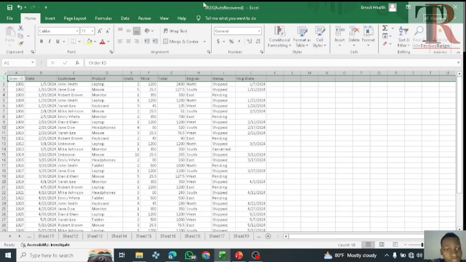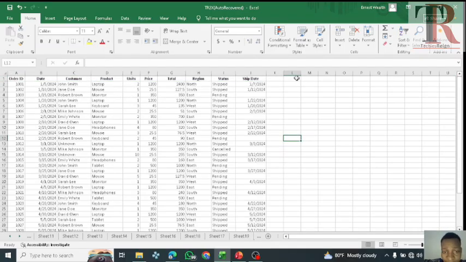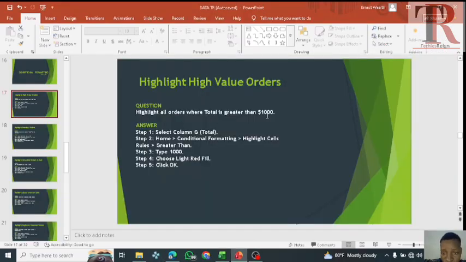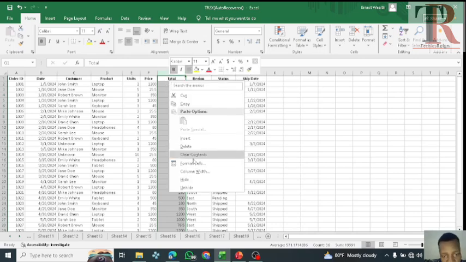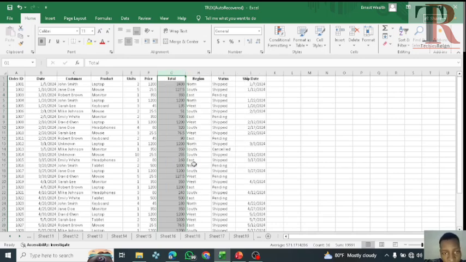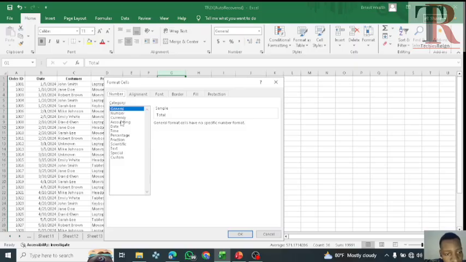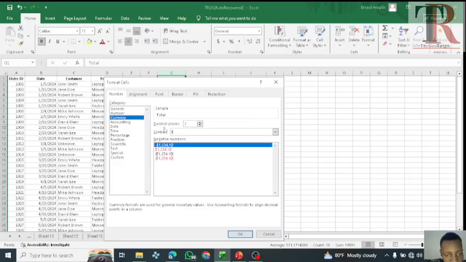To make this visually appealing, or to clean this data set, centralize it and make it bold. You can make it capital later, but we don't really need that for now. So now we have our header. This table is now looking okay, but this total column is $1,000, and here it's just values, it's not currency. So we'll highlight this cell, right click, and format cell like we've done in a previous video. Then we'll format it as currency.